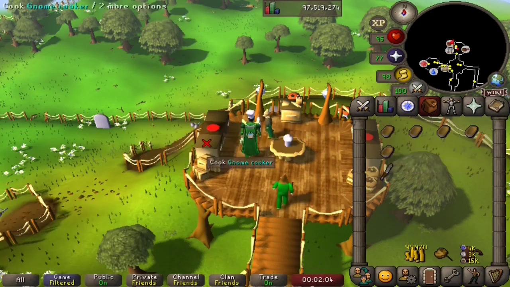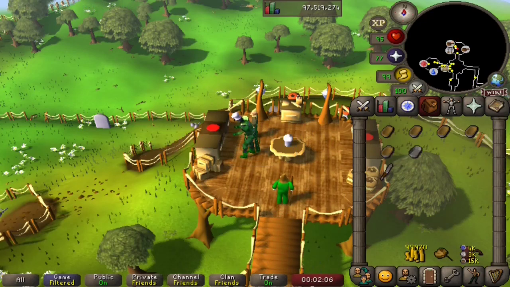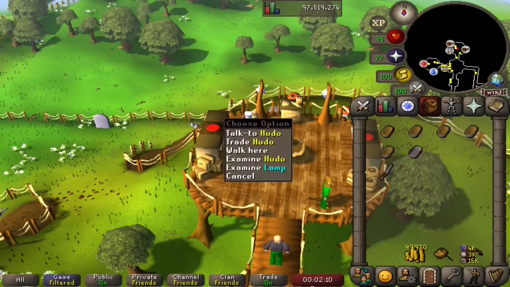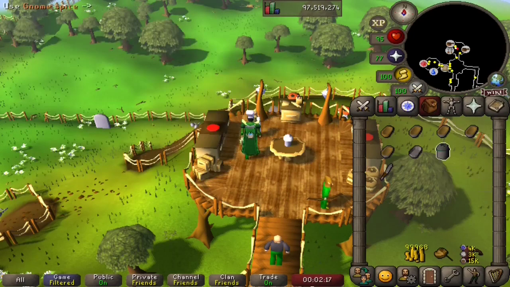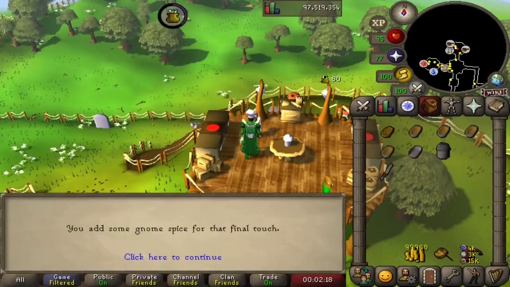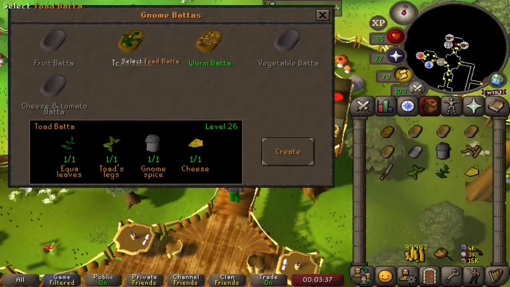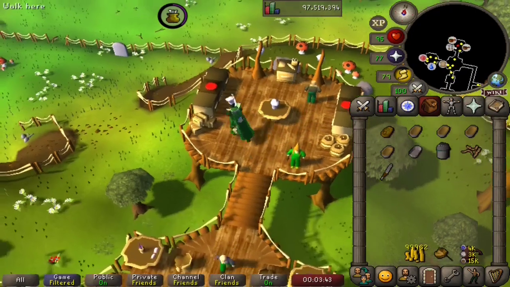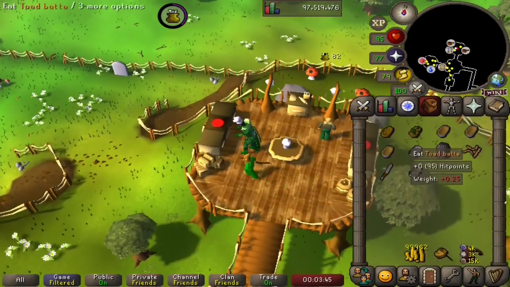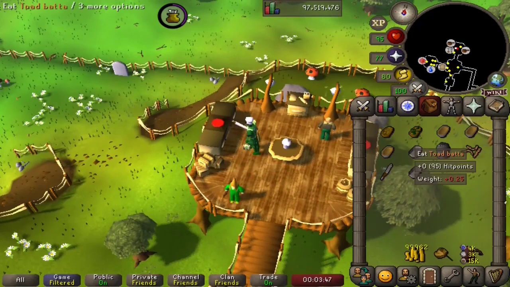Right, so we cook the half-made barter. Excellent. Now it is unfinished, and it said to finish it, we need gnome spice. So let's buy the ever-useful gnome spice, use it on the unfinished barter, and excellent, we have a fruit barter. Okay, let's create this. Excellent. Now we need to finish baking it. And no additional spice or anything required.